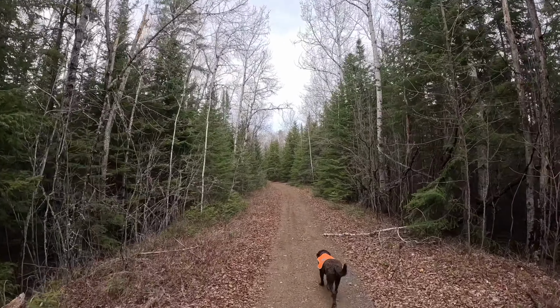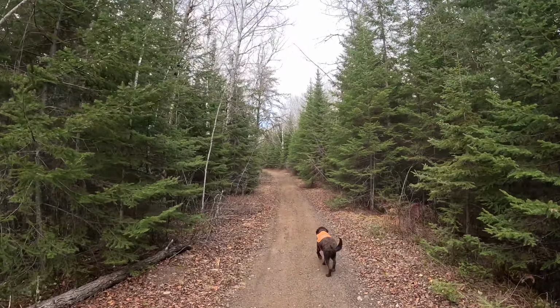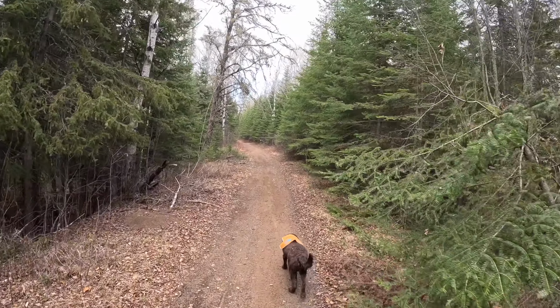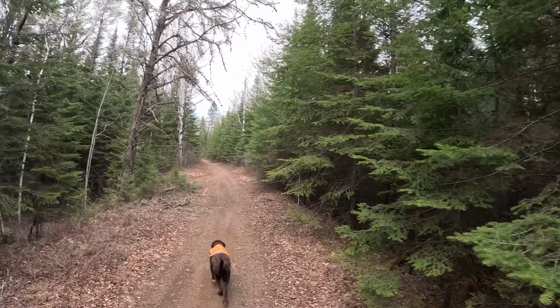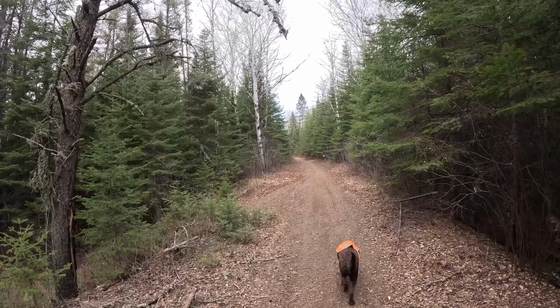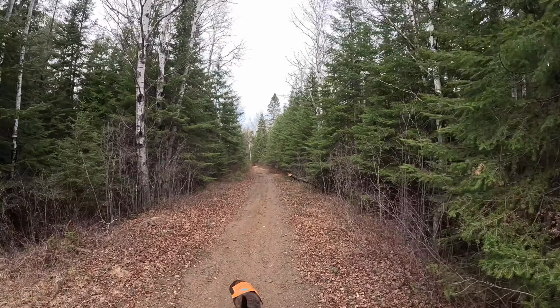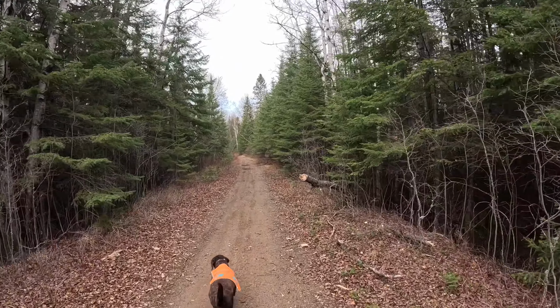So here we're coming around, starting to curve around the tip of the nose. And again, the grade just continues to climb, right? Alba Station, the original one, was around 720 feet above sea level. This one is about 750. If you look at the map of the area, where this grade crosses Oliver Road, which is the next major east-west roadway up ahead, it's 840 feet. So there's a lot of climbing that has to go on. And again, this was the whole purpose of creating this nose feature.